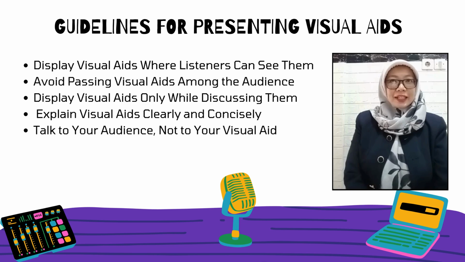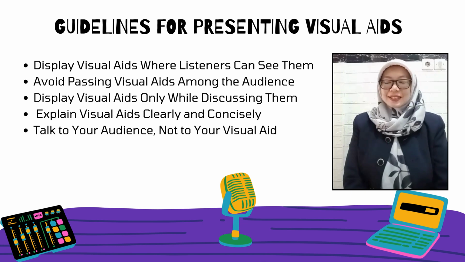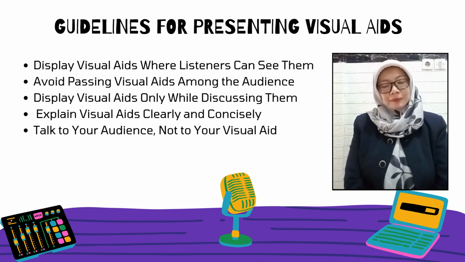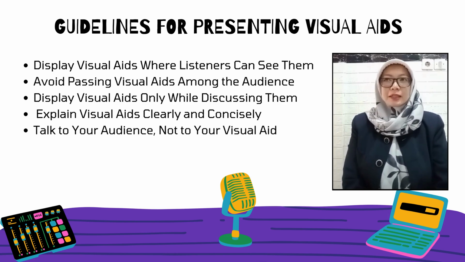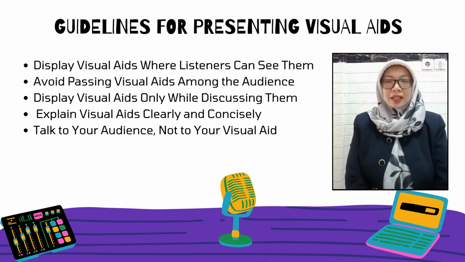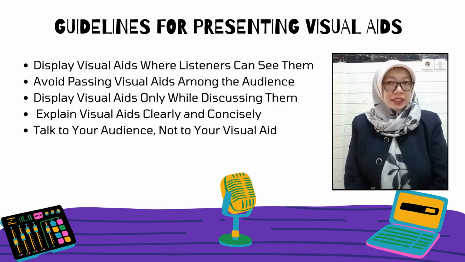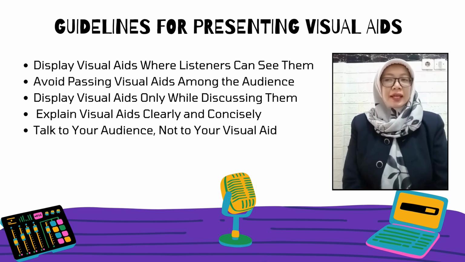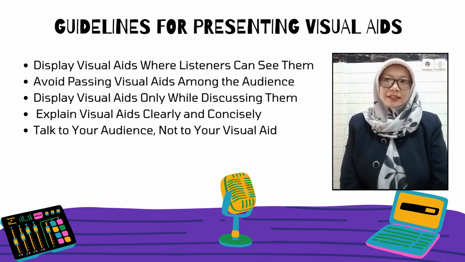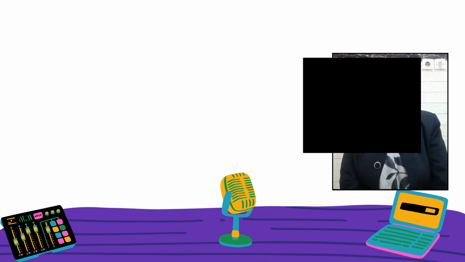Here are the guidelines for presenting visual aids. Display visual aids where listener can see them and avoid passing visual aids among the audience. Display visual aids only while discussing them and explain visual aids clearly and concisely. The last one, talk to your audience, not to your visual aids.